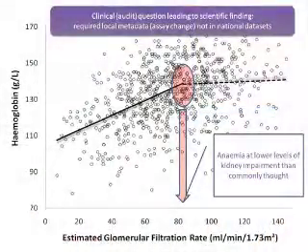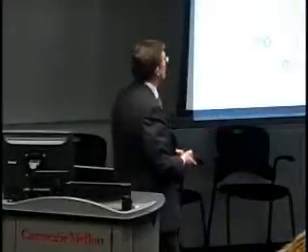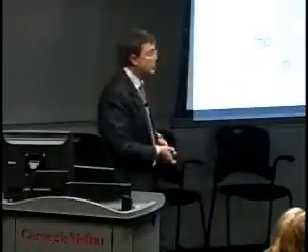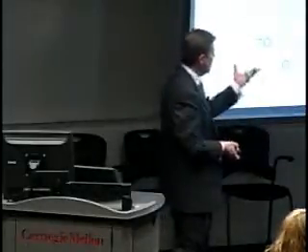This is an audit question that was asked of me by a colleague who looks after people with type 2 diabetes and obesity. On the vertical axis is the red blood cell concentration. So people down here are anemic and feeling tired and listless. These people have type 2 diabetes. On this axis is their kidney function, estimated glomerular filtration rate, imputed from their creatinine blood tests that are done regularly, their age and sex, and optionally their ethnicity if it was well coded.